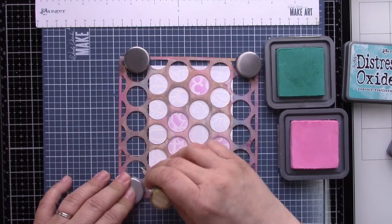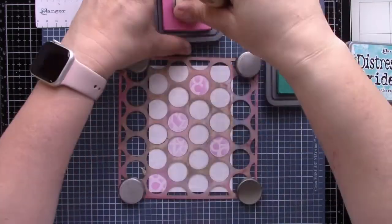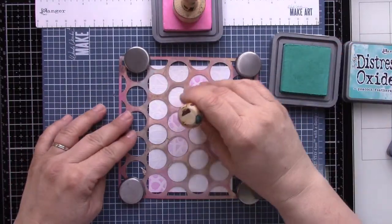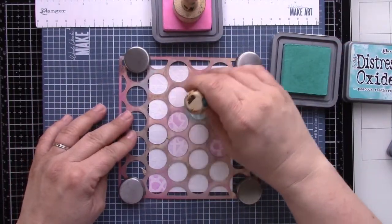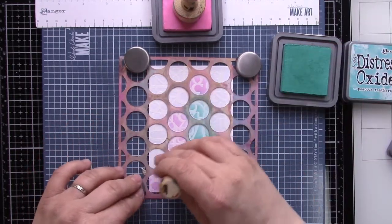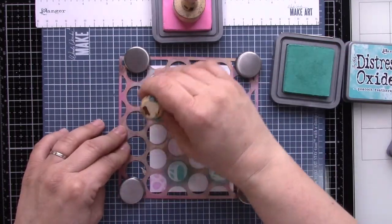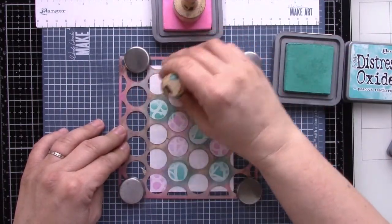And I'm applying Kitsch Flamingo and Peacock Feathers just here and there. You can slowly see how my embossed stamped background is peeking through. But at the end, it will be peeking through much more, and I will show you a very easy trick.